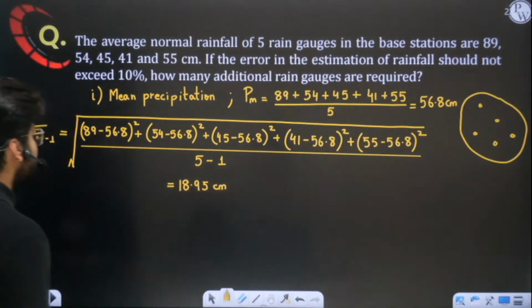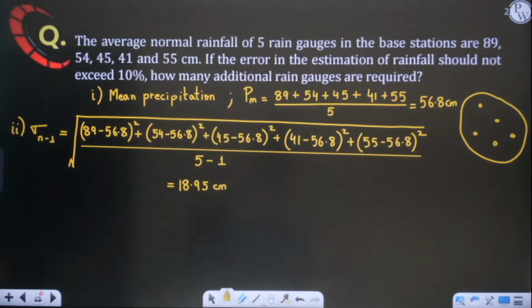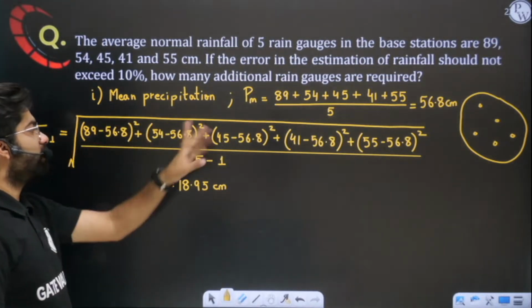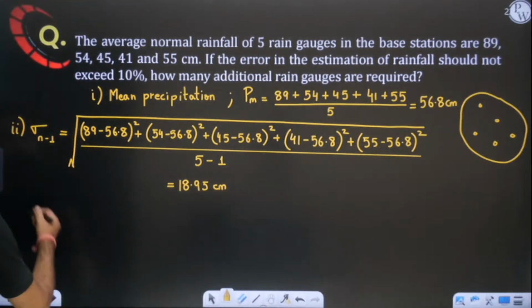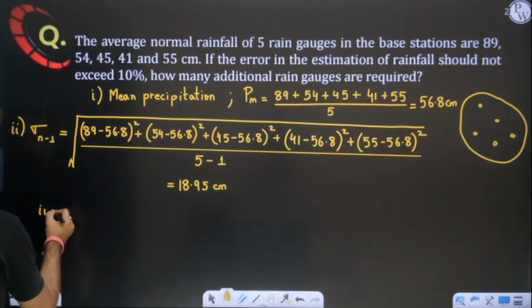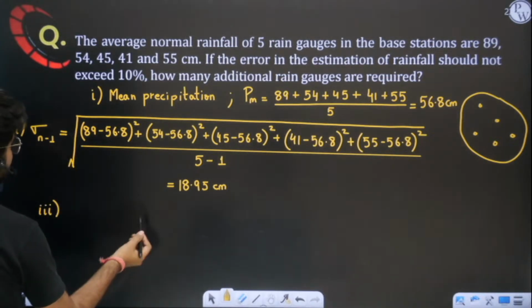See, you need to understand the unit. Firstly we have squared it and then we have taken the under root again. So first we had centimeter square, then again we took the under root, so obviously the unit will be in centimeters. Now we have to go to the third step. Yes or no? The third step is nothing but CV.